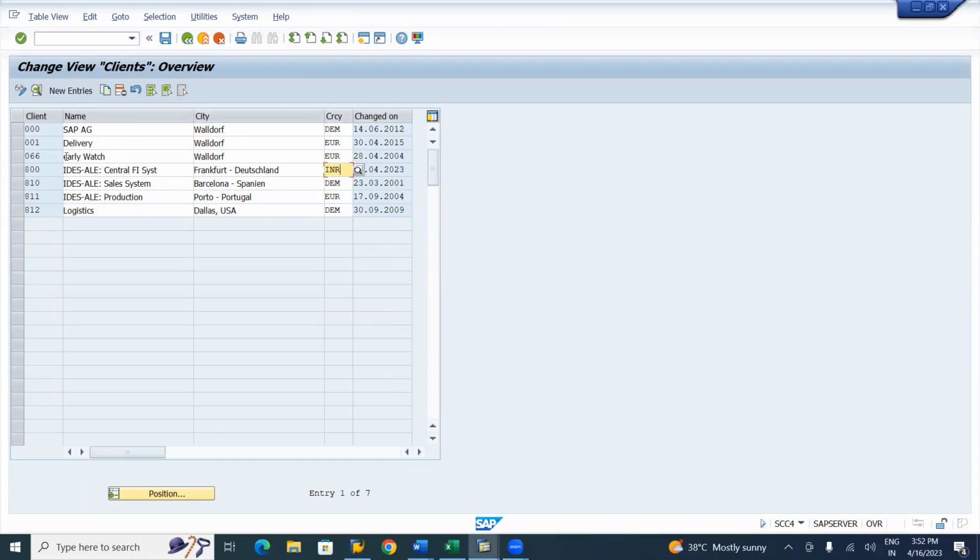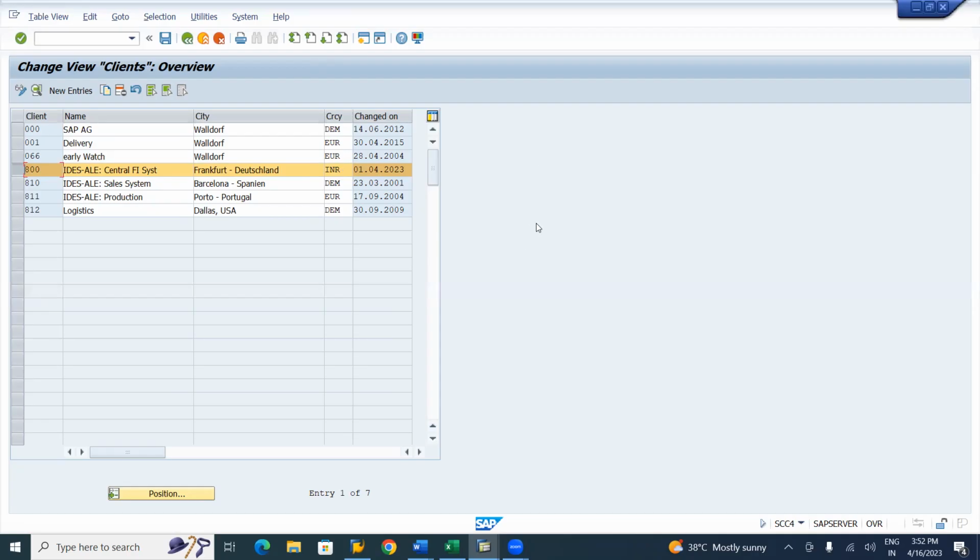So we are using 800 client. I want to make my group currency INR. If you want euro, you can continue. If you want GBP, you can go with GBP. Any group currency you want. Clear? By default, in your servers, if it is the first time, euro will be there. But we can change it according to our client requirement.